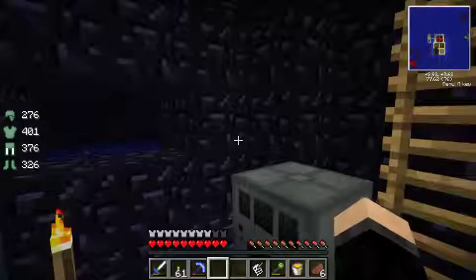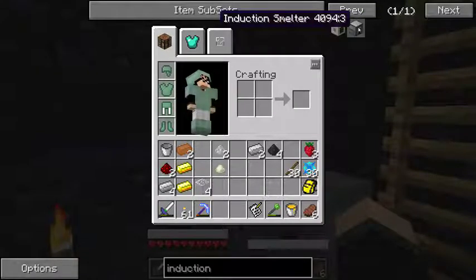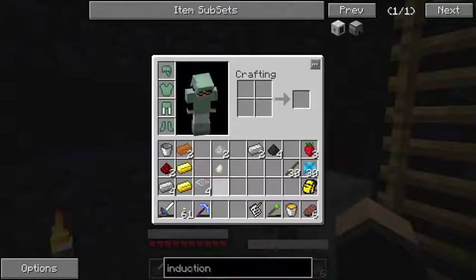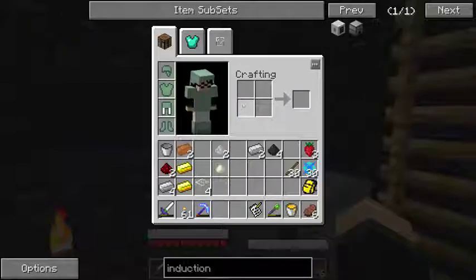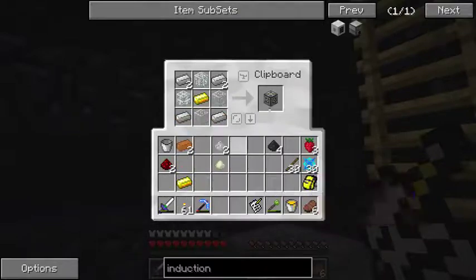In order to get steel, we need to make something called an induction smelter. In order to make an induction smelter, we need a whole lot of crap. So in the meantime that I've been off camera, I've gathered all this stuff, but I haven't put it together, so I can show you what it is. So first things first, we will need a machine frame, which will be this. So, let's quickly make that. I have all the resources in my inventory.